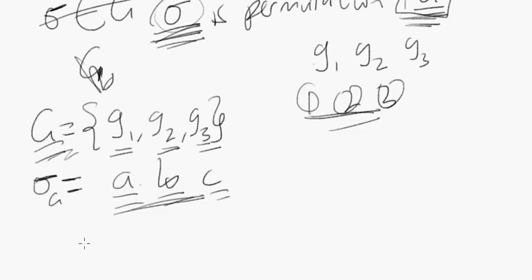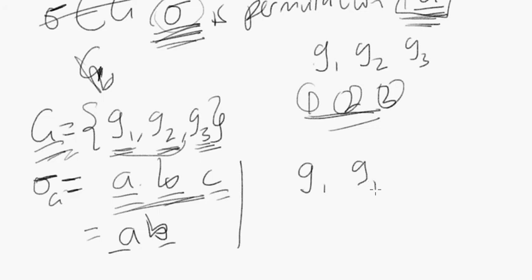The other thing is that for sigma of G to be a permutation of the group, it has to permute every single element. So if sigma of G was just A and B, a permutation of two elements, it can't be permuting the group because the group has three elements, not two. The other thing is that you can't repeat elements. So G1, G1, G2 is not a permutation of the group because we've repeated elements. Repetition is not allowed. The group is a set, and the set has elements written only once.